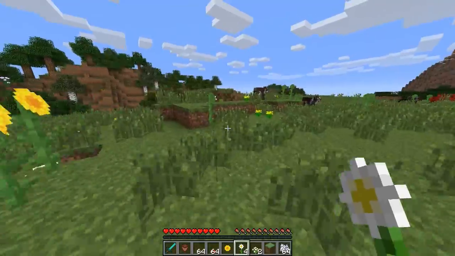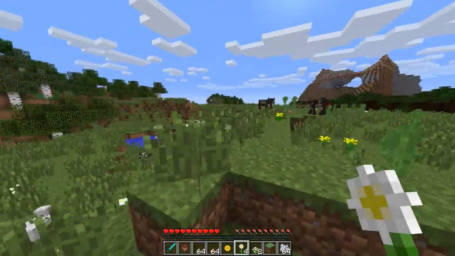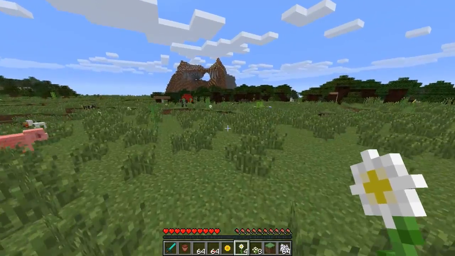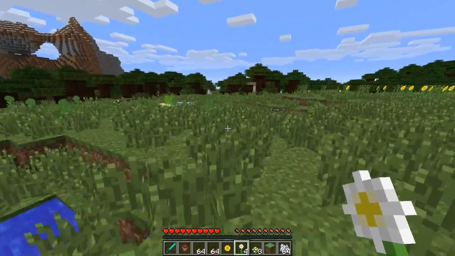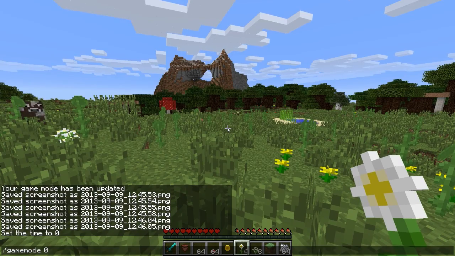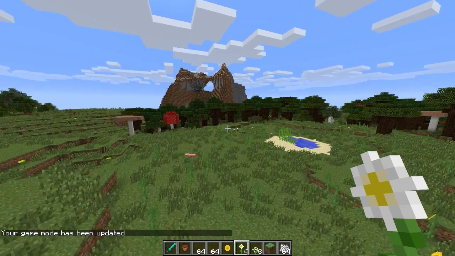Like the red and the yellow. So there we go. See? Pretty cool stuff. Now, that's the Sunflower Plains. Let's get over to... Whoops. I want to go and fly.